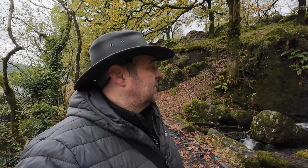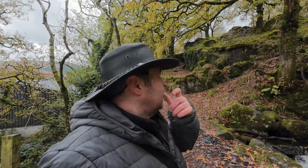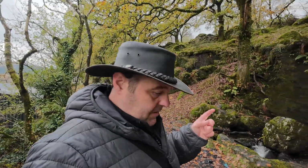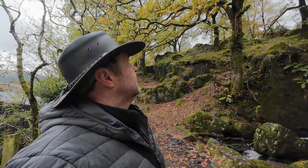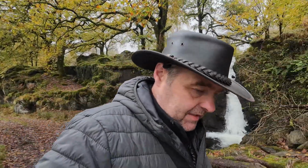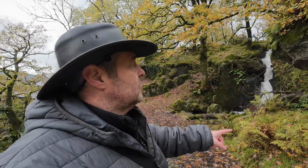So I've made it to the waterfall near Dolwyddelan Castle. The castle's just over that way, about a quarter of a mile. This is the waterfall. It absolutely looks fantastic in the autumn colours, which I always suspected it would. The first shot I'm going to go for, I'm actually going to set up over here, looking down at the waterfall through these rocks with the ferns and everything in the foreground.